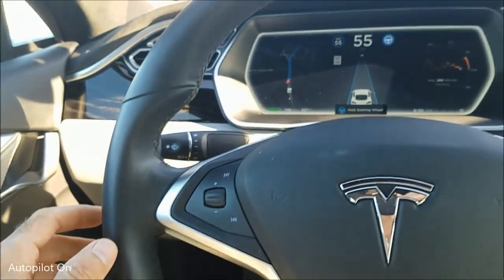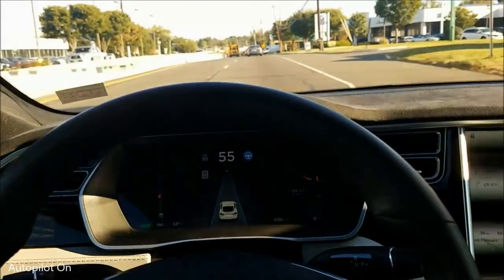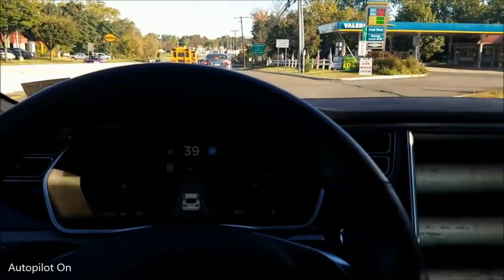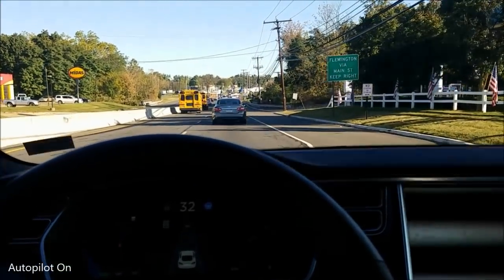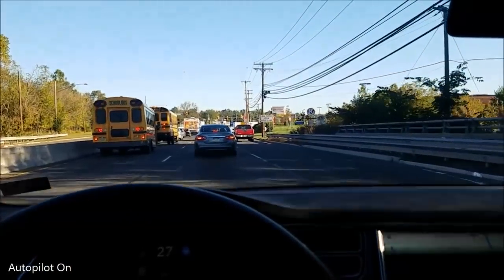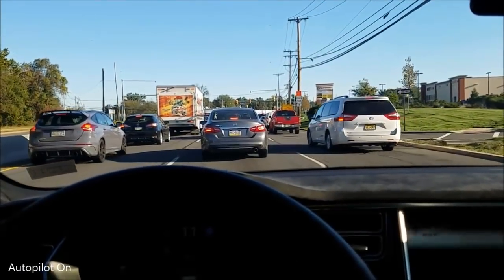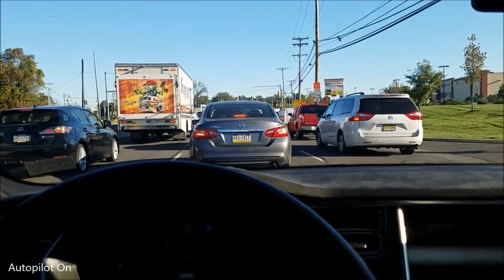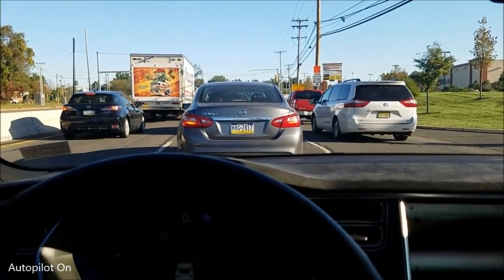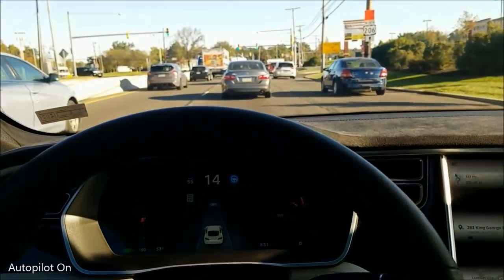I keep my hands close but I don't actually have them on the wheel. Here's the warning, so I'm just going to wiggle the wheel a little bit to acknowledge that I'm alive. We've got a red light coming up — I'm already slowing down, you can see the speed and the car in front of me. It's handling this fine. With traffic on a road like this, autopilot can really do full self-driving in a sense, because the red lights are typically full of cars like this one. The light just turned green, car's moving in front of me, so we start up automatically.